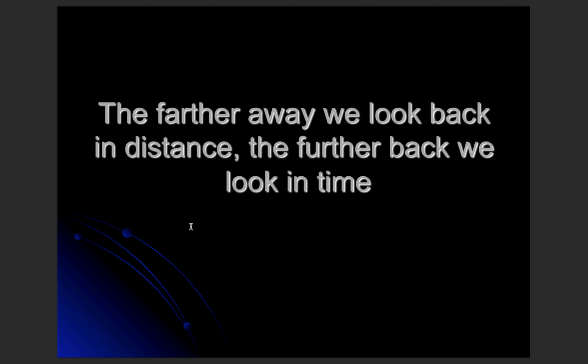So the farther away we look in distance, the farther back we look in time. That's one of the really cool things about astronomy: you're almost like a time traveler. Because light does take a certain amount of time to get to us, right? It only moves at a designated speed, the speed of light. So when we're looking at objects that are hundreds of light years away, it actually takes light a long time to get to us. It's not instantaneous. That means the light that we're receiving was emitted from that object many years ago. So in a sense, we're looking back in time when we look at objects in the night sky.